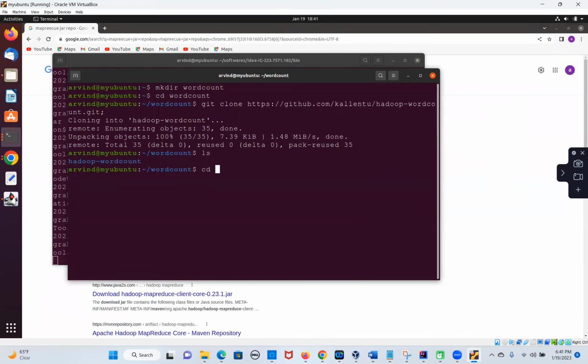So this is my code, Hadoop word count. This project, I can import it, this code, in IntelliJ.